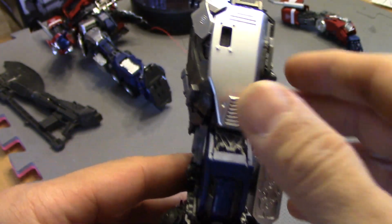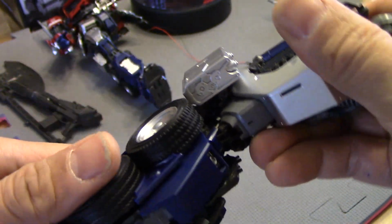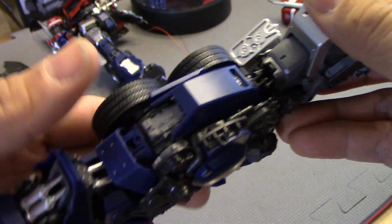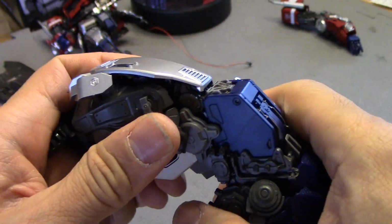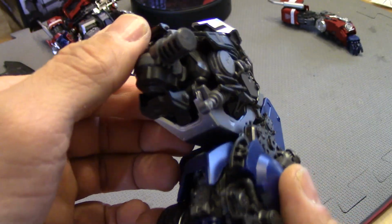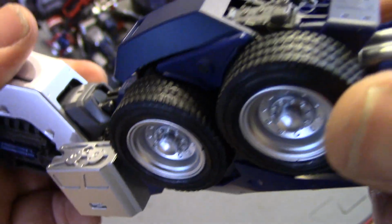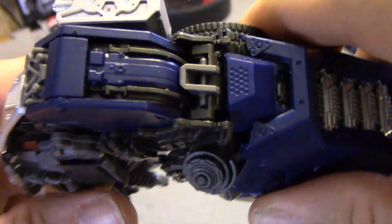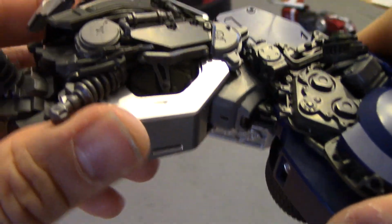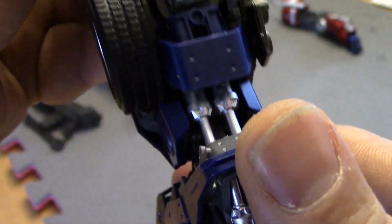Here's your gas can. Yeah, it's awesome. See that, the knees move. Check that out. Articulation there, and the details. That's pretty much what I wanted to show for the leg. Okay, that's it for that one.